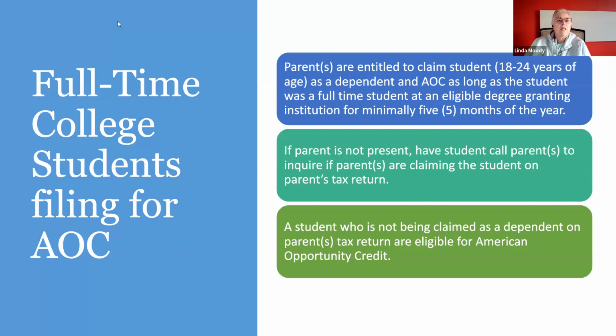Yes, just to put an exclamation point on it: parents, until the child is 24 years of age and is a full-time student, have the legal right to claim the child as a dependent on the tax return, to get the dependent credit as well as the child tax credit.